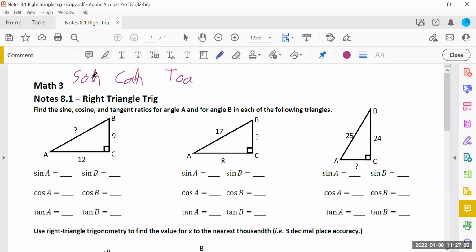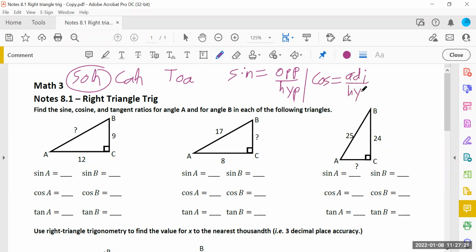And the idea is, again, that sine is opposite over hypotenuse. Cosine is adjacent over hypotenuse. And tangent, again, all of these of theta, technically, I should put that theta in there. I didn't put it on the others. Tangent of theta is opposite over adjacent. You must have these memorized in some way, shape, or form.